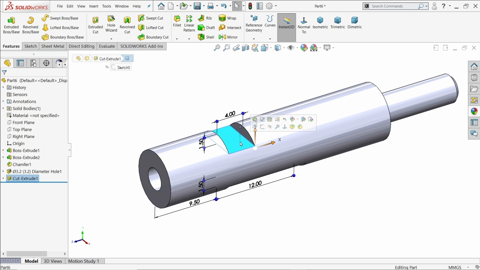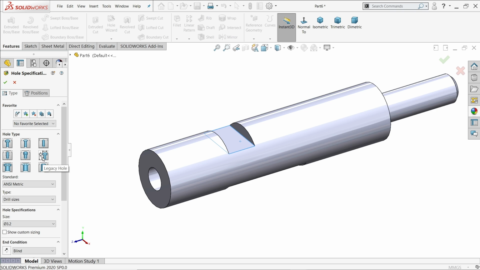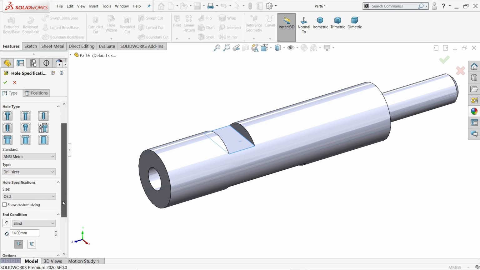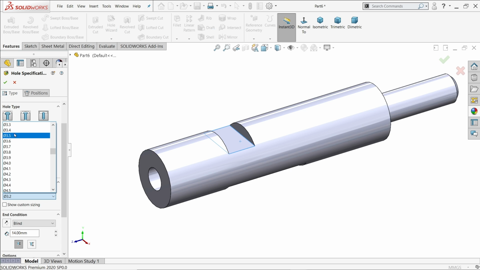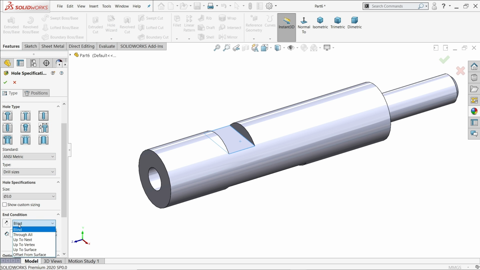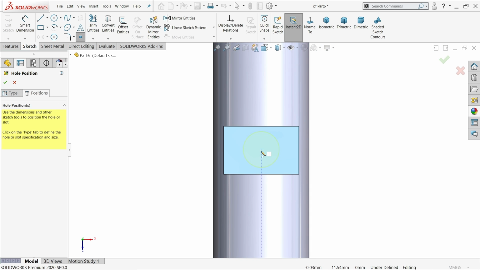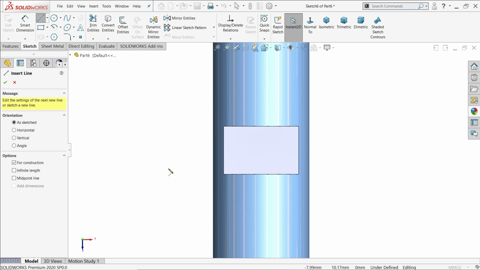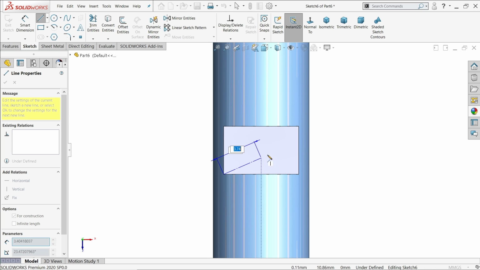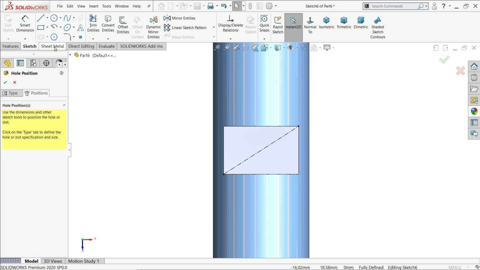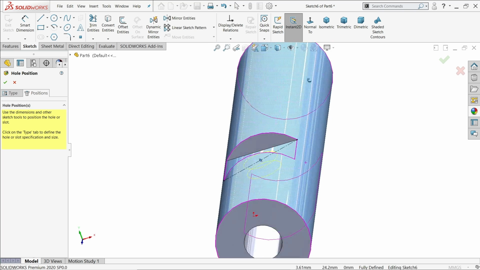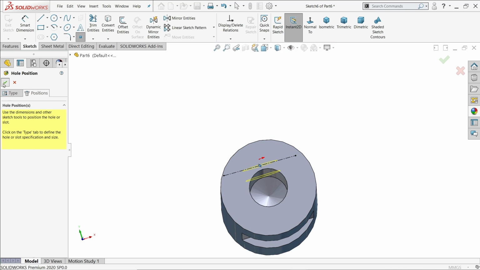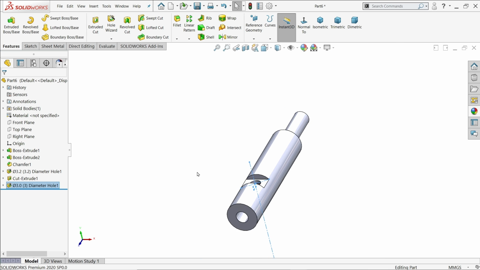Select this one. Here we need to make a hole, and that is a 3 millimeter hole. Up to next. Position. Now how to define the position? So let's make a center. Click on this point and you will get back your center. Say yes.